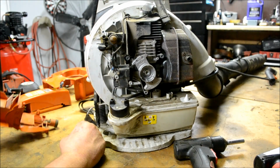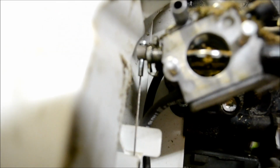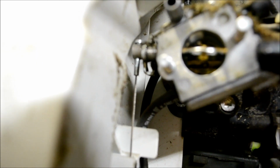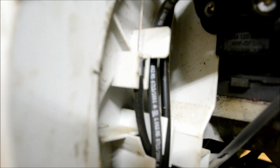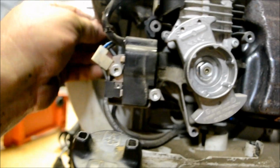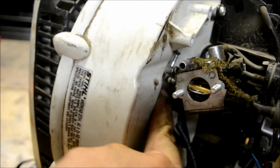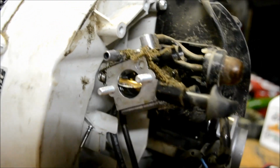And now we can see the fuel lines and then the cable that we need to get to. Let me take you off the tripod right quick. There's the throttle linkage, and it runs down right there. As you can tell, it just fits in the slot like that. Pull it out, and we're going to snake it around, and it runs underneath right here. And we're going to take the cable out of the holder here, out of the carburetor. Just pulls out like so.